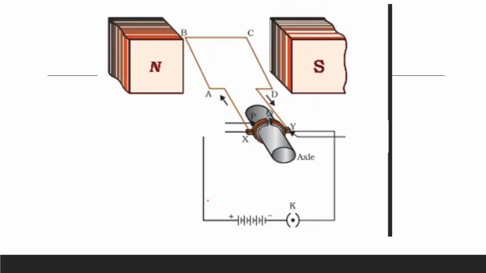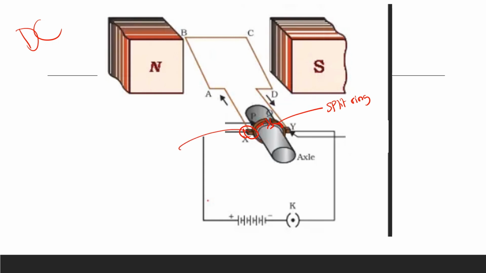I see this ring and I see a gap there. When I see a gap on a ring, I know it's a DC generator. So now that ring is a split ring because there's a gap. So we have a split ring or a commutator. Now, I also see these little red things here and they are attached to the split ring.